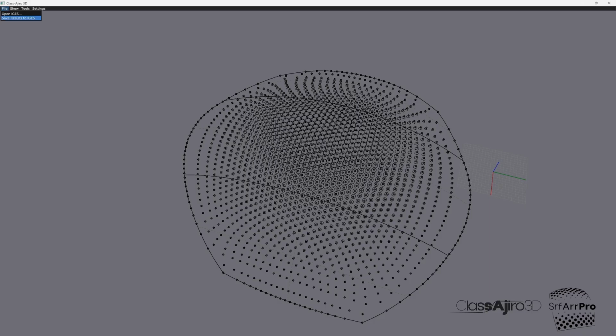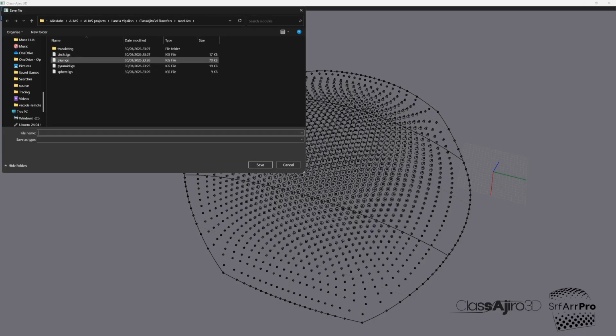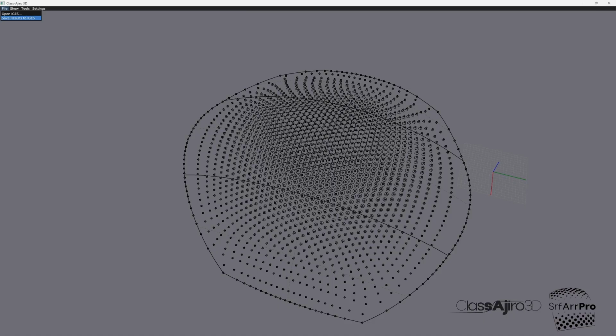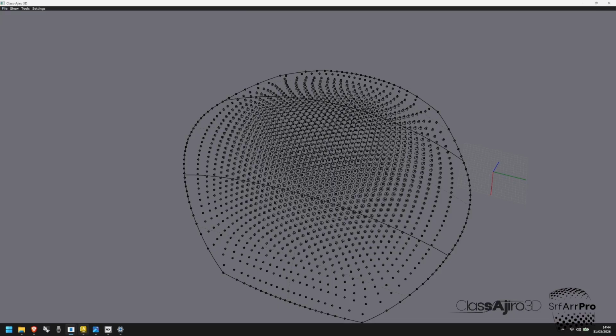And let's export them. We save the result so that we can see it in Alias.